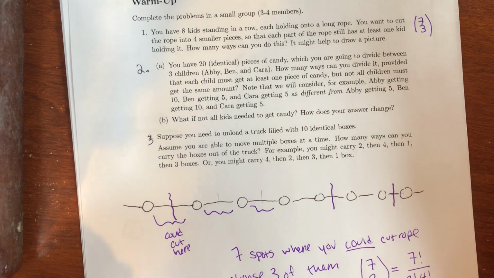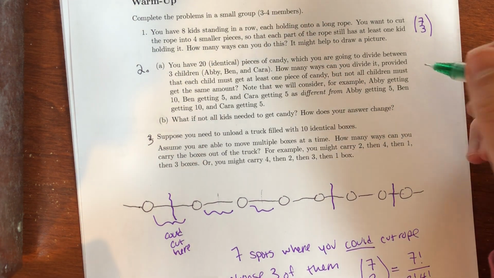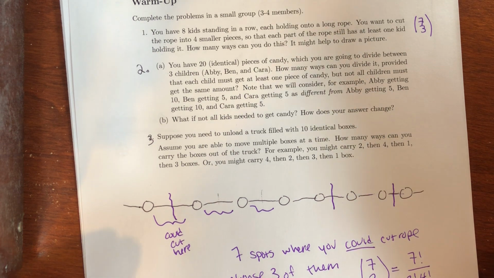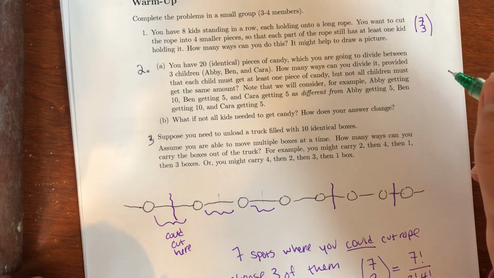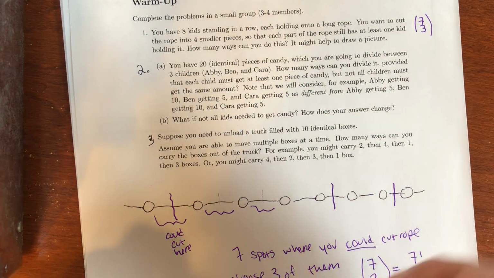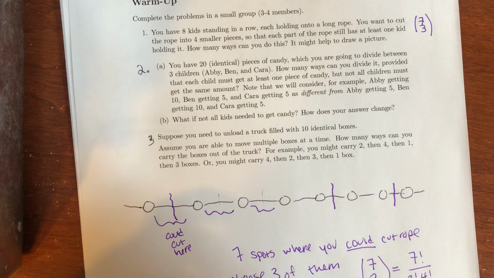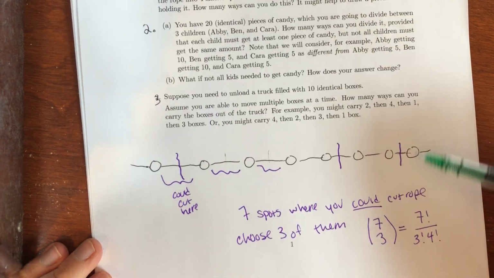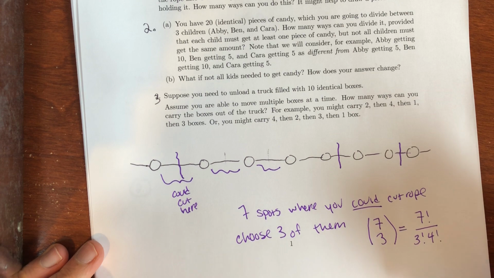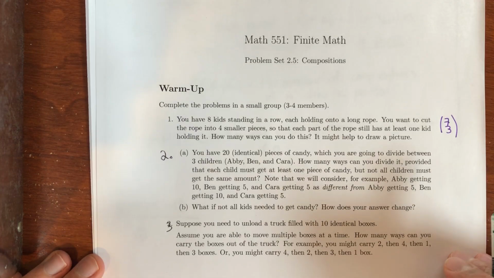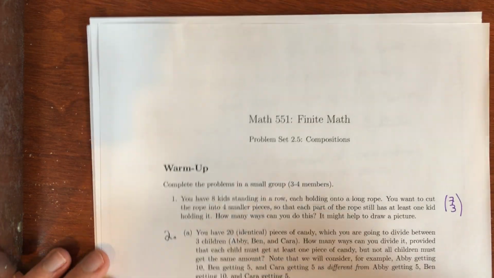So maybe your next move would be to try to simplify this and say, what if I only had 3 pieces of candy, or 4, or 5, or 6? That's a good way to go about it. What I'm actually going to do for number 2, though, is try to answer this in the same general method that I did here. Right, so this time we have 20 pieces of candy, so I'm going to visualize that.